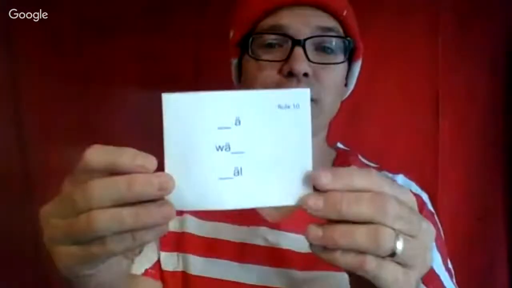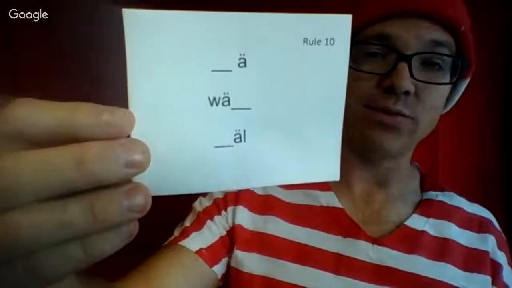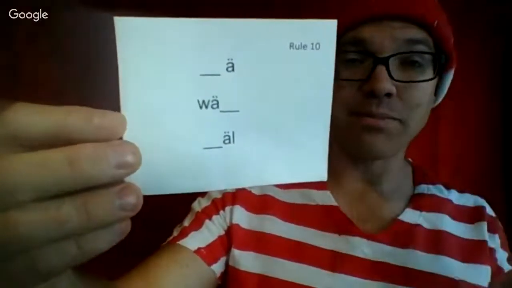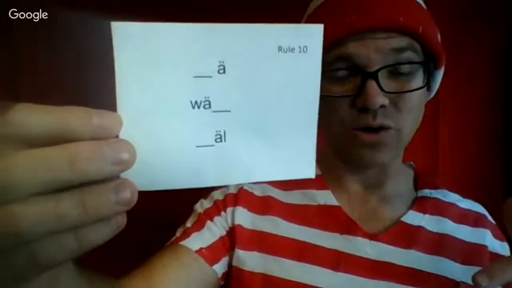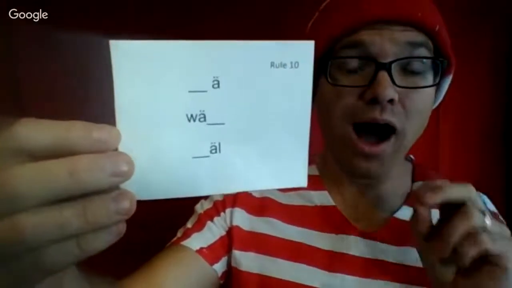So I put it on a white card. We have blue cards for all of our rules, right? But this one's on a white card on purpose because I'm all in red and my red is in the back, and so I wanted you to be able to see it. So look at this rule. Do you see the A with 2 dots over the top? Remember, when there's 2 dots over the top of a vowel, it's making its broad sound. And in the case of A, it's going ah.